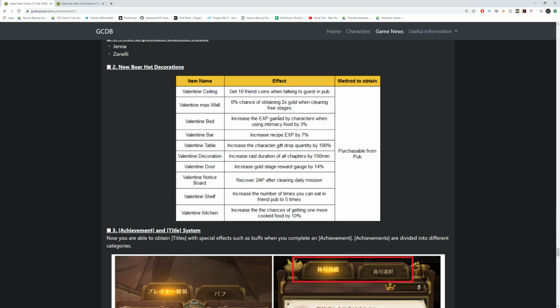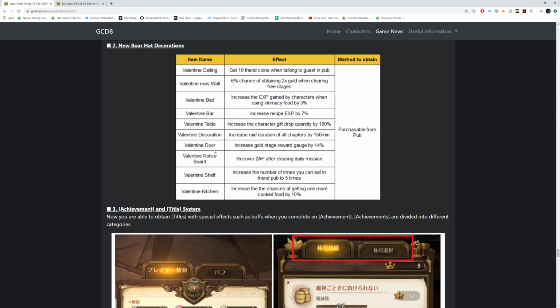These are the new decorations that you can buy. I looked through them before. Nothing is really worth picking up in my opinion. The one thing that I would possibly say is increase raid duration of all chapters by 150 minutes. Now, when it says by 150 minutes, I'm wondering if this is beyond the already 60 minutes, or is this saying for a total of pretty much 3 hours? Or it's 2.5 hours? This is the one thing that I might get.